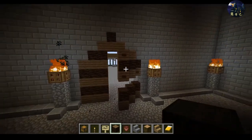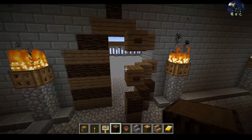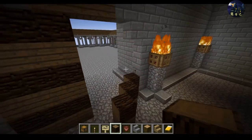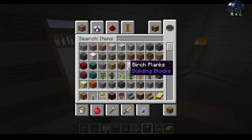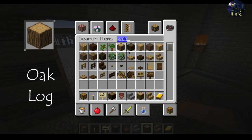That's not right either, is it? Oh, I'm making a mess out of this one. Right. So, as you may have guessed, we're going to... That's wrong. I wanted oak, not jungle wood. Oak log.